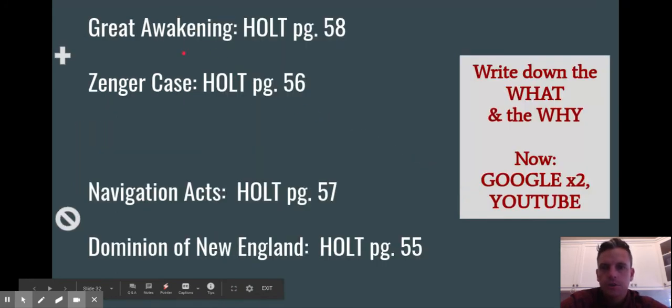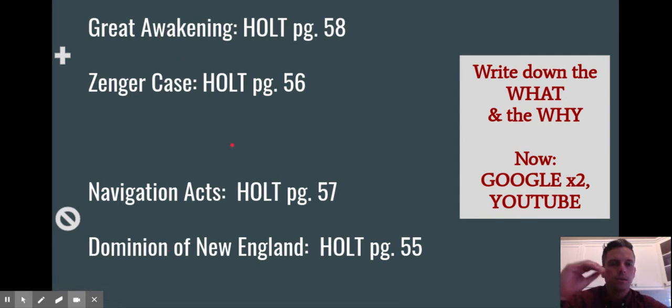So here's our 2 issues that are positives for the colonists, and here's 2 issues that are negatives for the colonists. So your job is to assume the identity of a colonist and convince other people that these 2 things, whichever one you pick, are good things. And here's what you should recognize. These are empowering things. But these 2 things, you're only going to pick one out of the 4, are negatives. These are limiting. These are controlling. These are things that don't honor the social contract. These are negatives for the American colonists.